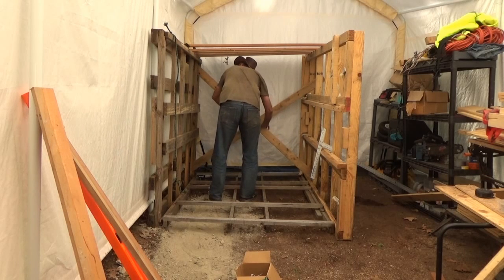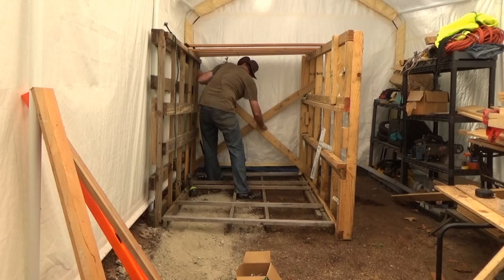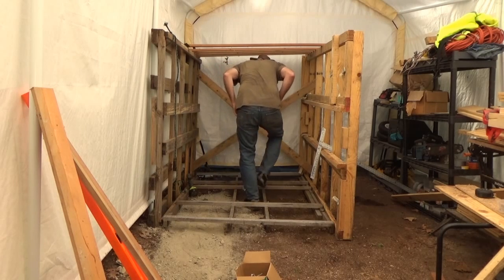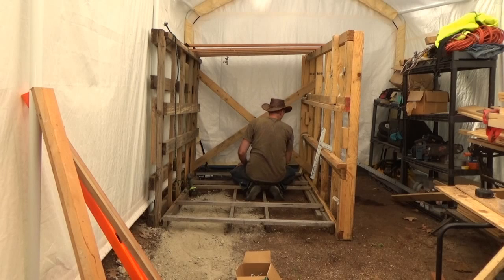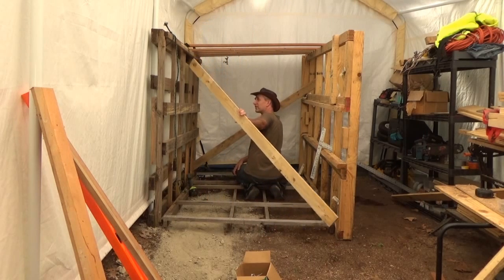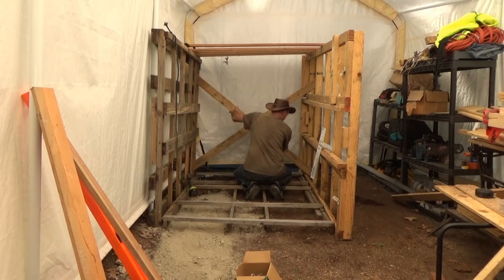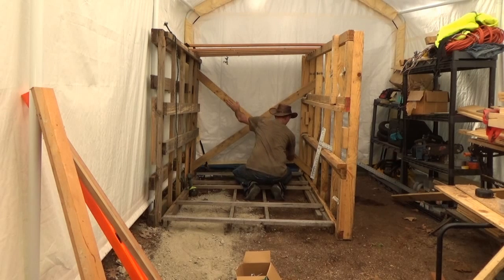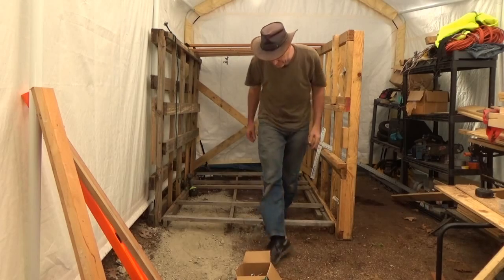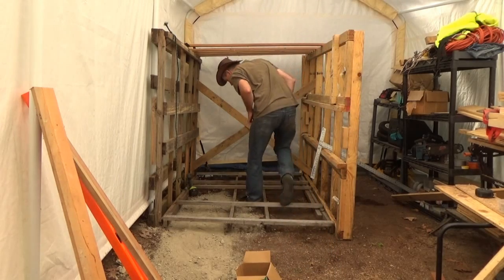I'm going to put this here. I'm not even taking the nails out of the original board. I'm just going to stick it on there. Doesn't matter. It's just going to be a piece of cross bracing for me here. Support this thing. There we go. There and there. That'll stop any back and forth flex. Give this serious strength, because I'm going to have a lot of weight on top of that in the future. I'm going to have a whole lot of weight up on there. I already know that.